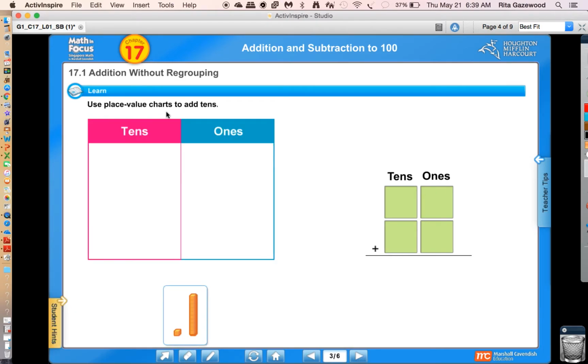This time we're going to use a place value chart to add tens. So I'm going to start by writing my problem. I have 40 plus 50. Both of these numbers only have tens. Neither of them have ones. So let's build it in our place value chart, starting with 40. How many tens is that? That's right, it's 4 tens. And no ones. Now let's do 50.